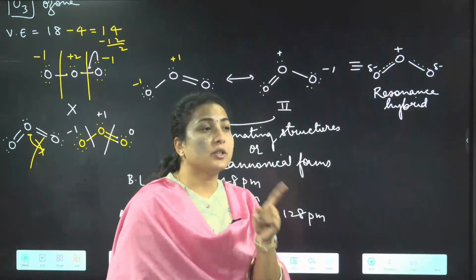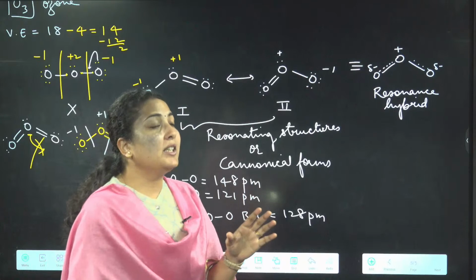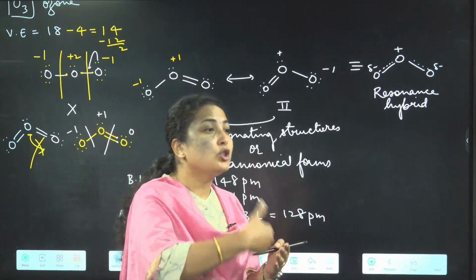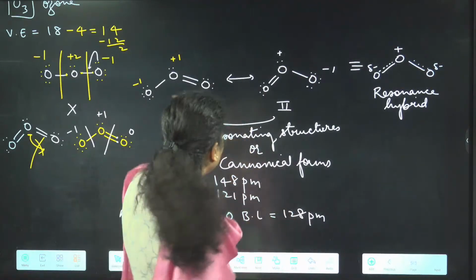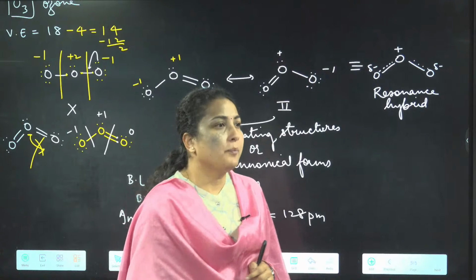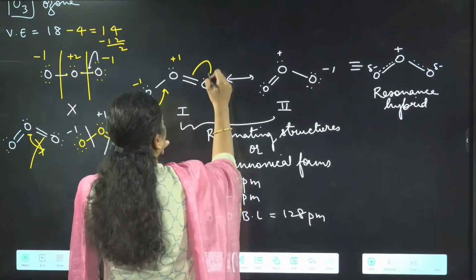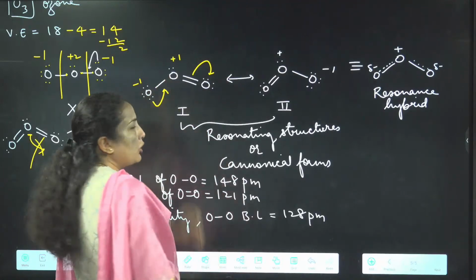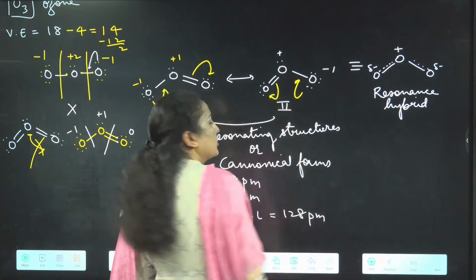And that's the resonance phenomenon. So resonance states that there is existence of more than one Lewis dot structure for a given species involving the identical position of the atoms. You are not playing with the sigma framework. What you are doing, are you able to observe, is just a lone pair moving towards the pi bond, single bond to double bond, conjugation should be there. From here also you can get back to this structure.